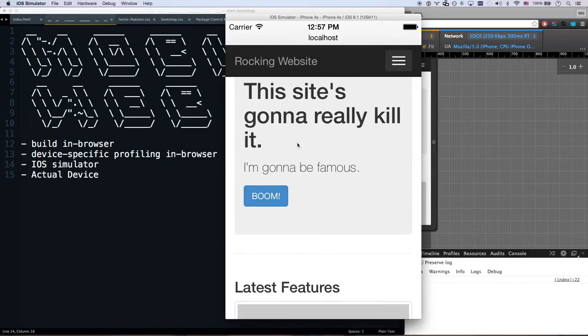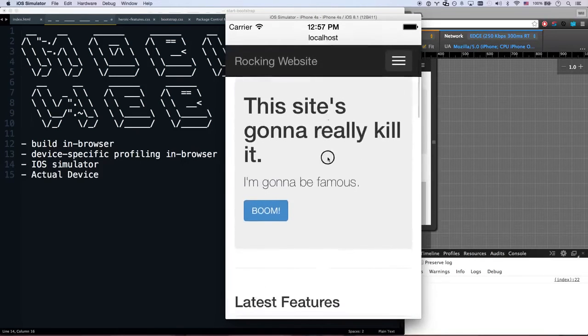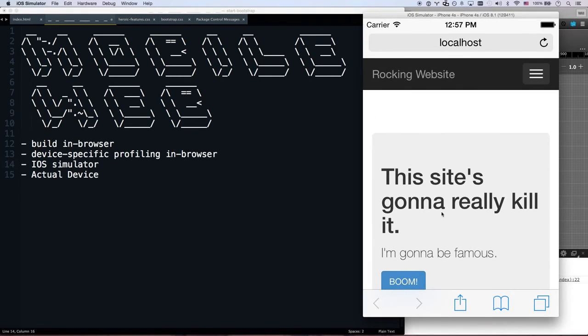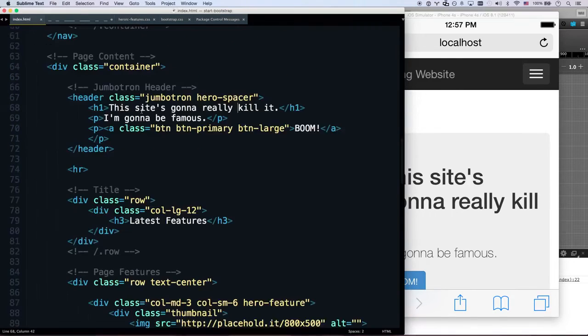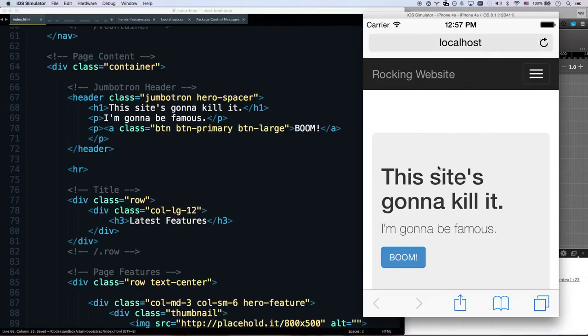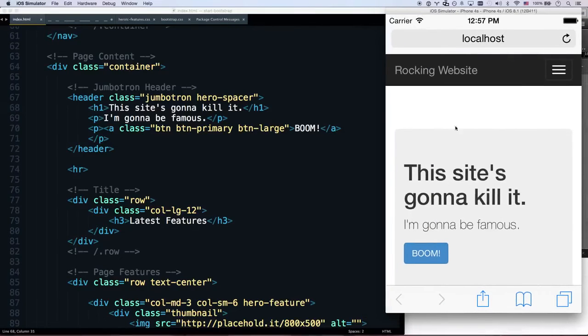It's pretty quick. It's still really nice to keep it on your device. And another great thing is liveReload will still work. You can see that's kind of annoying looking, so I can take the word "really" back off, hit save, and liveReload works on the iOS simulator, which is great. In mobile view, maybe I don't want the word "really" in there. It creates an extra line that I don't like. Okay, so that's good. The simulator for most of the time really gets the job done.